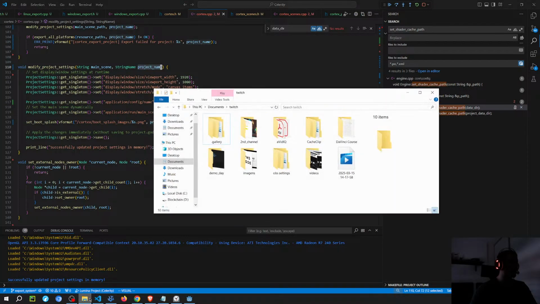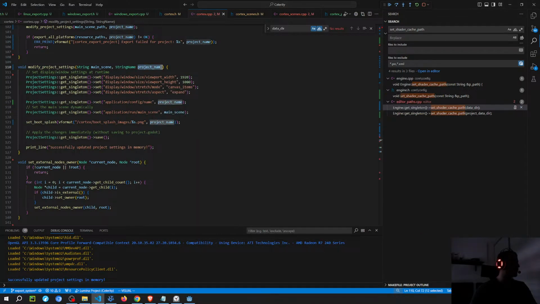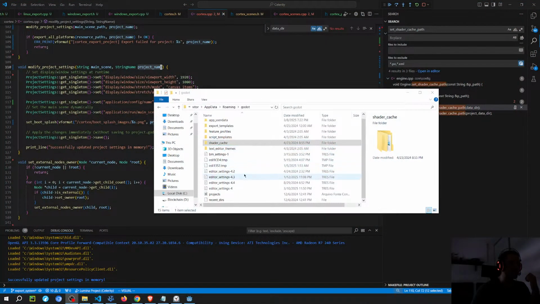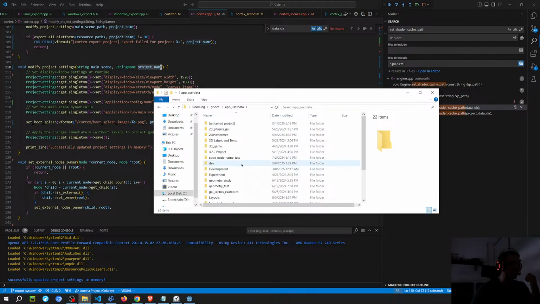Let me see something. So I'm gonna look for the file. It's on the C users, your username, app data, roaming, Godot, then the project name. I think Zap user data, then the project name. Oh, no, actually, it's probably on the shader cache. So from this folder, there's shader cache, and then it has the app user data.